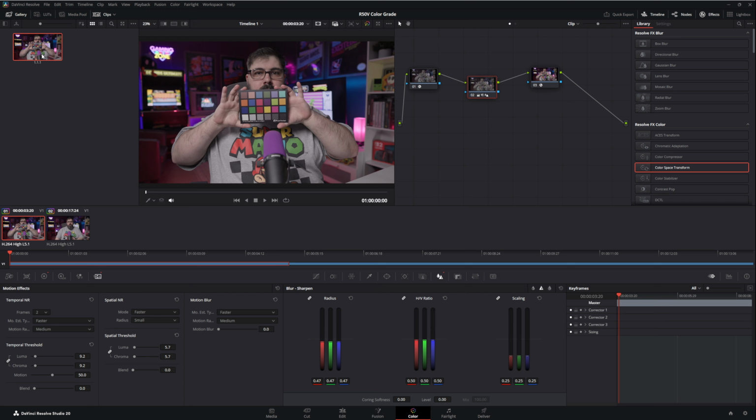Now from here, you can right click on that image, change label, and let's type base C-Log3 grade. That way we know in your power grades that this is a base C-Log3 grade that you can start all of your projects off with. Now that's really going to be it. Like I said, I was only going to show how to do a basic set of color grading for the Canon R50v C-Log3 footage. And for my use case, this has been more than sufficient. So with all that being said, let's wrap this up.